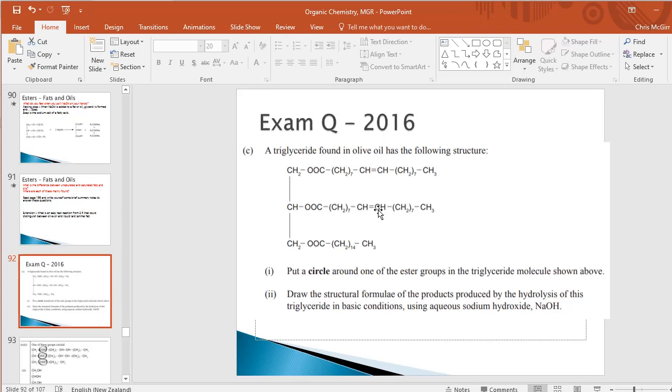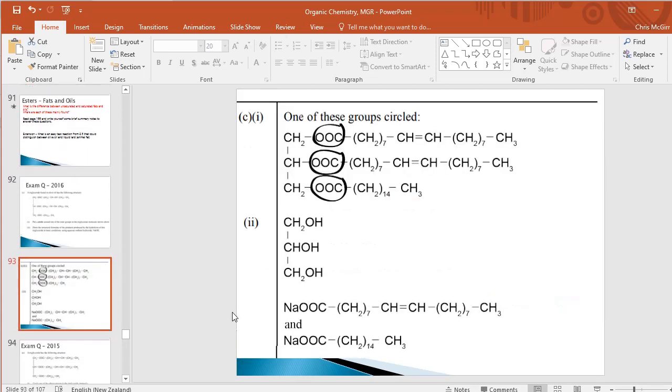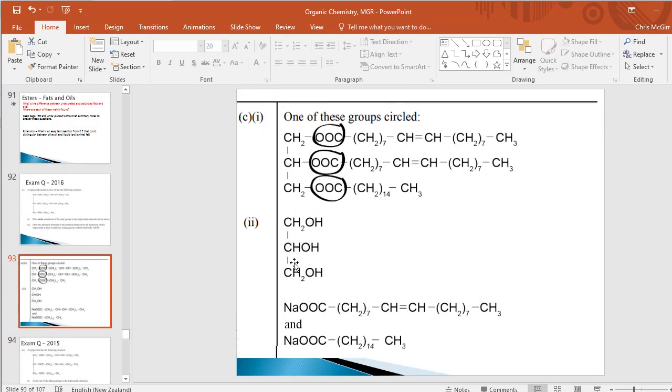Now you'll see this one and this one are the same as each other. Because it's base hydrolysis, we're going to form a carboxylate ion. The carboxylate ion there and there is the same. However, this one is different. So you're going to get your triol as one product, this carboxylate ion as a second product, and then this as a third product. So let's have a look at that over here. Here is our triol. Here is the sodium carboxylate. So that is soap, and that is also soap. So these two make that one, and then this one makes this. So that's not a too bad question, really.